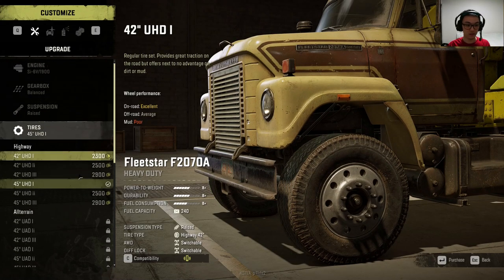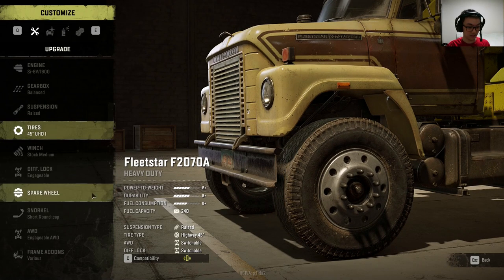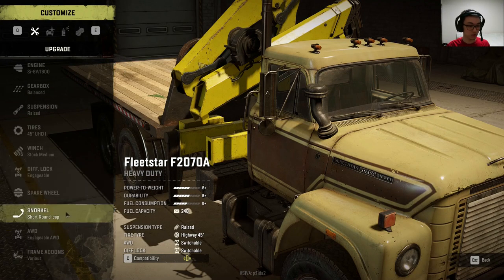the better tires on this truck. It would be the off-road ones and things like higher snorkels, mostly tires, which you're going to want to unlock the better ones as soon as possible. And the best way to do that is to speedrun missions, which also helps you clear up your map.